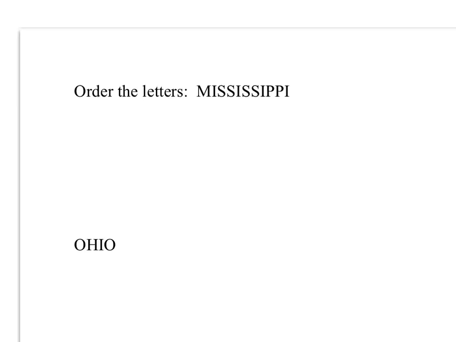So let's say I want to order Mississippi. I have lots of repetition there. So first off, I need to know how many letters I have. I have 1, 2, 3, 4, 5, 6, 7, 8, 9, 10, 11 letters. So if I didn't have any repeating, I would just say this is going to be 11 factorial. But the fact is I do have repeating letters. So I have an I, 1, 2, 3, 4. I have 4 I's, so I'm going to do 4 factorial. I also have S's. I have 2 there and 2 there. So I have 4 S's, so I'm going to do 4 factorial there. And then, on top of that, I have 2 P's. So I'll be doing a 2 factorial on bottom.